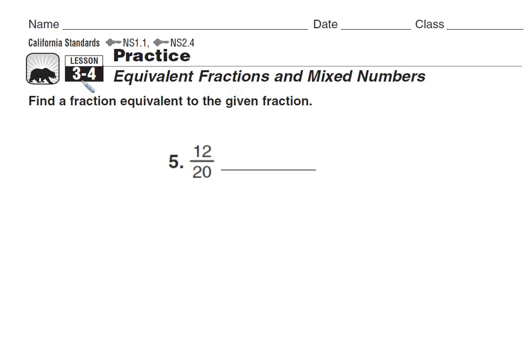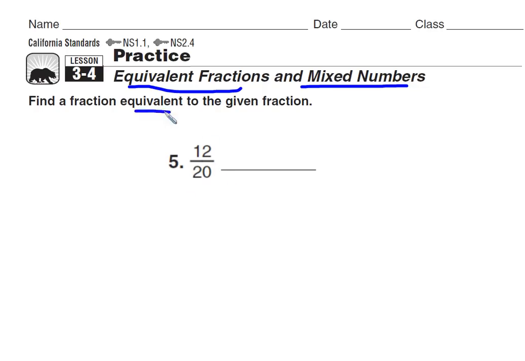Okay, in math, we're on chapter 3, lesson 4, and we're doing equivalent fractions and mixed numbers. For some of us, it was a mouthful. It's all review from 5th grade, but if you didn't really get it in 5th grade, we moved pretty fast through our review in order for you to relearn it. It'd be pretty tough. So we'll be doing more review in class, not to worry.